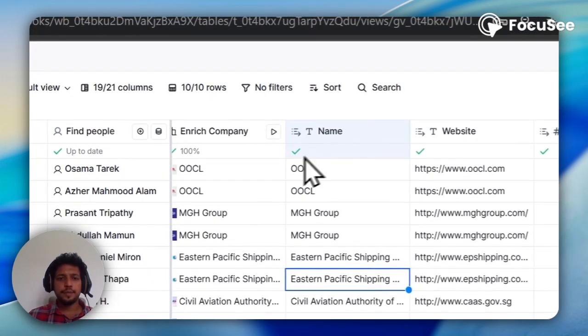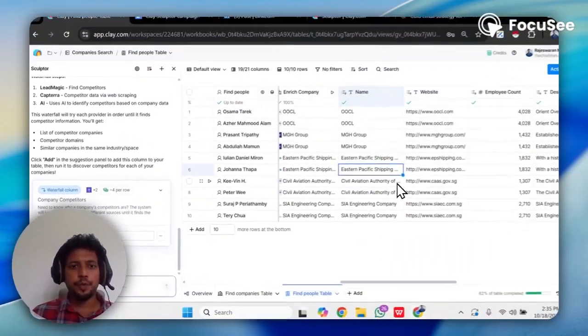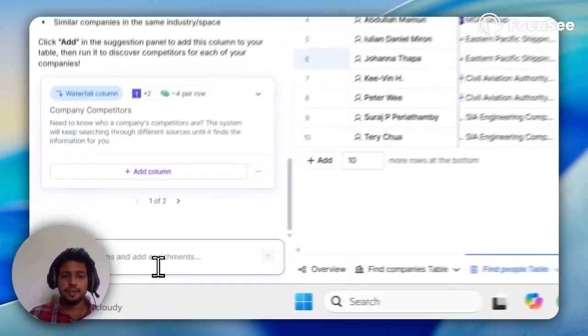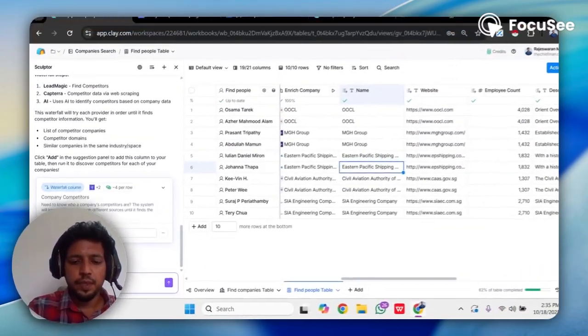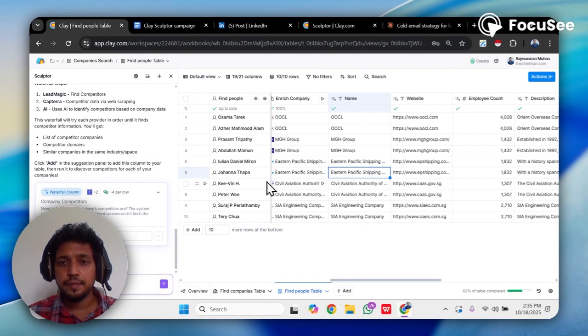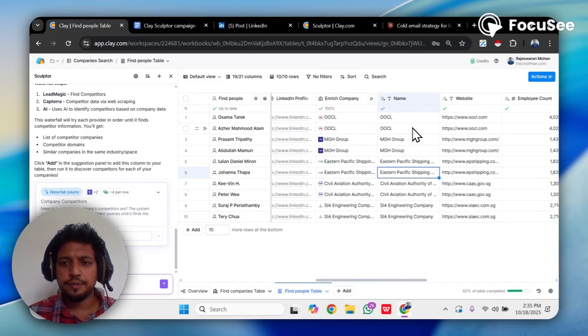So what we're going to do is we're going to ask Sculptor how we are going to do it. Normally, there is an integration here called normalize domain. Let's see. Normalize company name in... there is no other field called name.